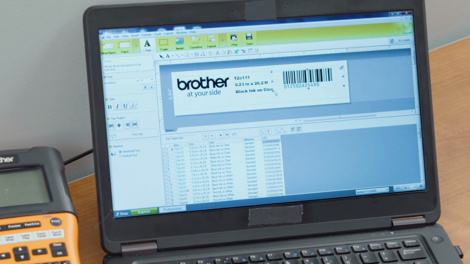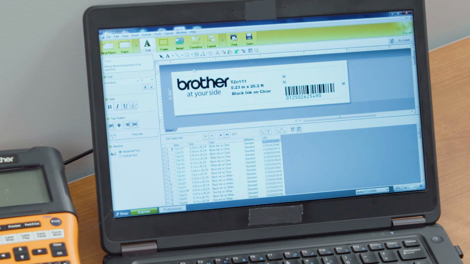We'll drop that barcode in here, resize it a little bit because it's taking up some of the information that we have on this, or move this over. We can move any of this information anywhere we want to. It's completely free form, so it gives you a lot of freedom. But here's our label design.